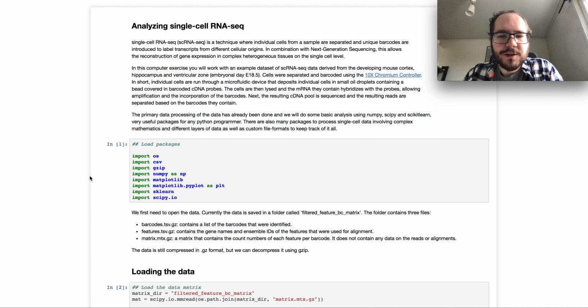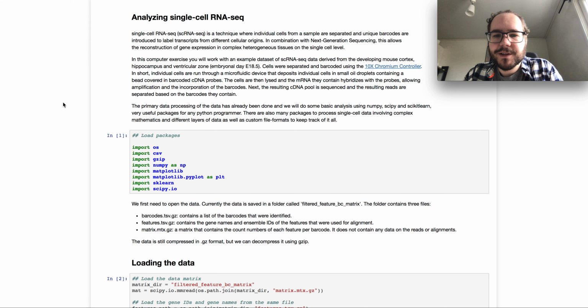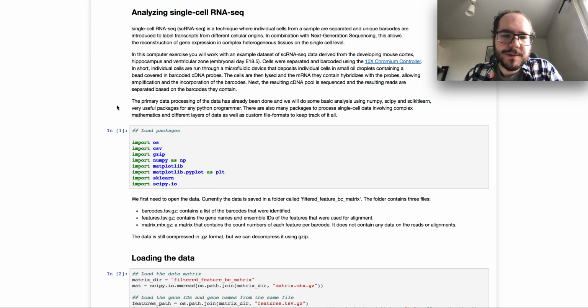Okay, so the data that we're using today comes from 10x. So 10x Genomics is the biggest supplier of single cell technologies. If you're interested in that, you can click the link here to learn a bit more. They have a couple of publicly available example data sets, and we will be using one of them, which is a data set of the mouse cortex in embryo. So this is E18.5, that's about 3 or 4 days before birth.